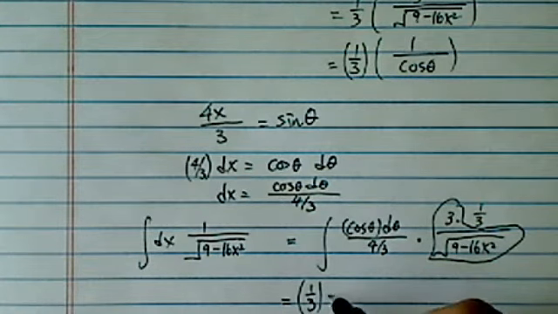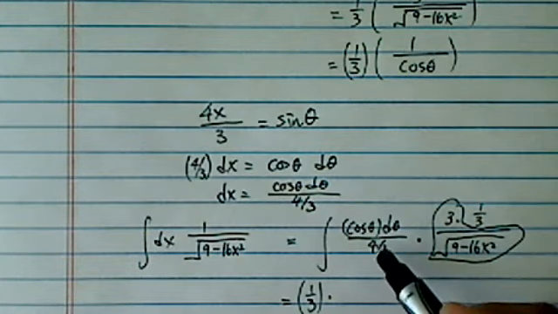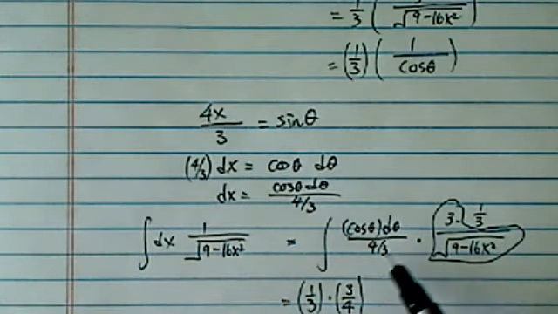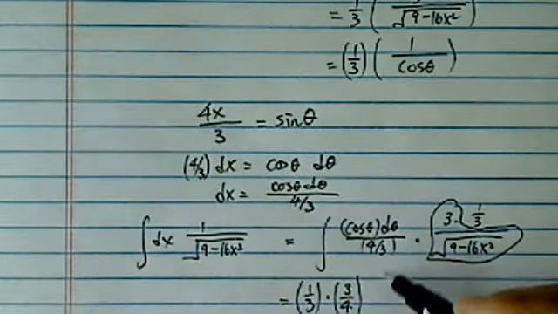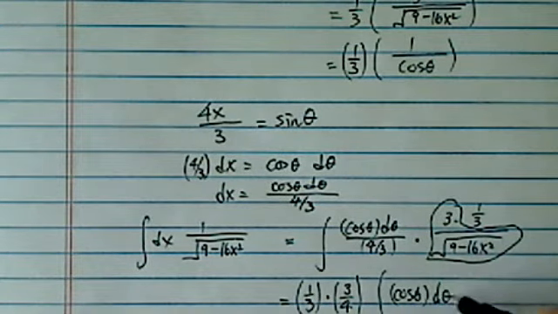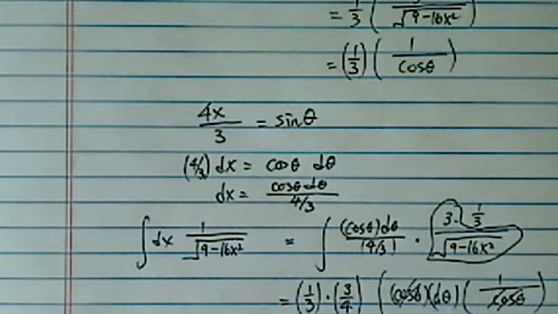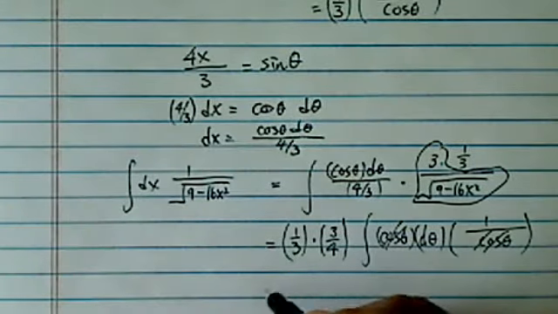So, let's toss all the coefficients out, 1 third. And then, since it's divide 1—well, actually, multiply reverse of this, 3 over 4, because this is division over here. And then, inside, I have cosine theta d theta, and then I have 1 over cosine theta. Hooray, this one cancels out.